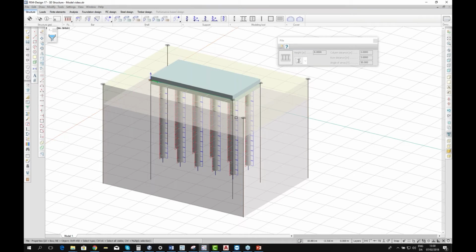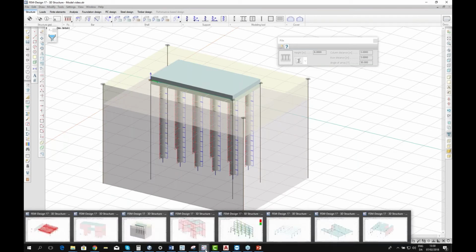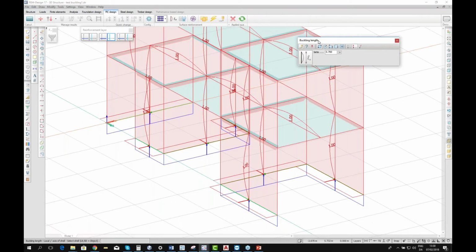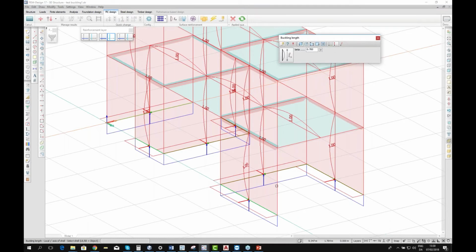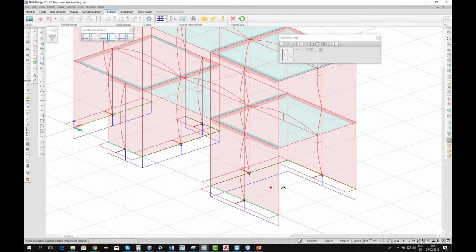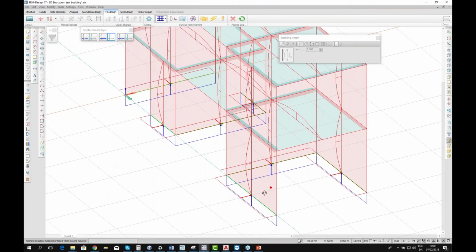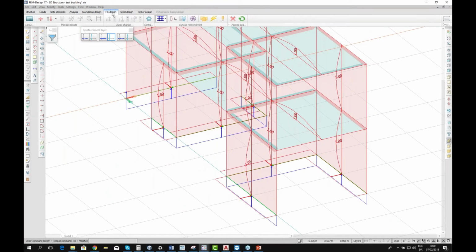Okay, let's move on to another new feature in FEM-Design 17, which is shell buckling. It is now possible to perform a buckling check for shell elements. In the RC Design tab, you have the option to define a buckling region for your shell element.